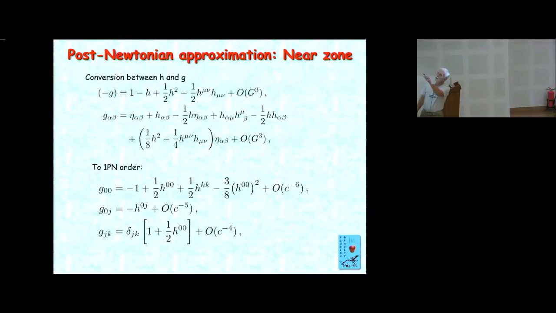In all this, when you put 0 for the indices in all these quadratic terms, the only thing that survives is H00. And the 3/8 just comes from adding up various terms. That's because the spatial indices are smaller than H00, and so all the various spatial bits that come in here, you can throw away because they're higher order. So to get G00 to post-Newtonian order, we need H00, including the corrections to that, and that's where we have to iterate twice. But this is already post-Newtonian order. We just need the lowest order bit. And this is quadratic in H00.